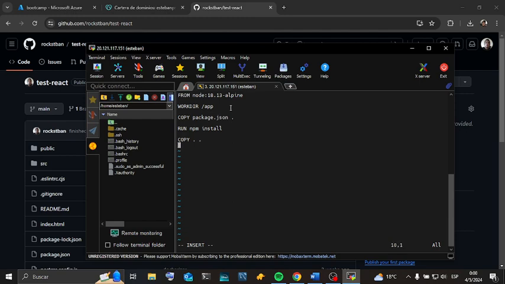And finally you need to build your project. So for this you need to put the command RUN, in capital letters, npm run build. It's for building your project. Okay, so in the last step you need to put npm run dev inside the CMD command.